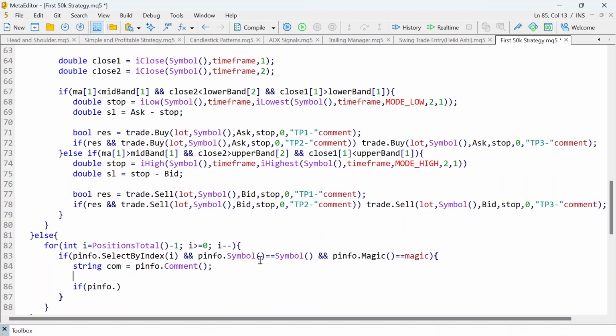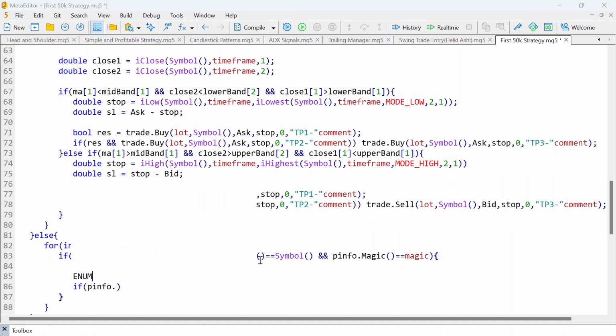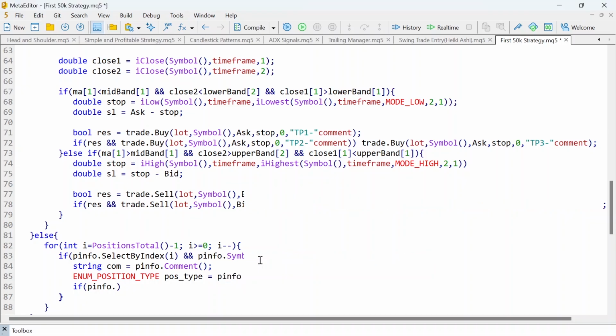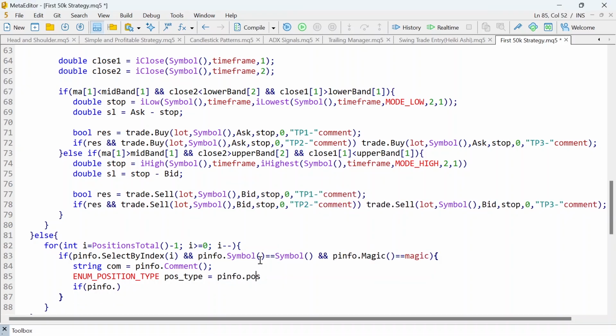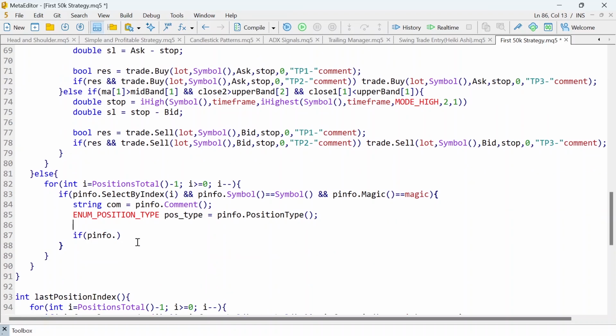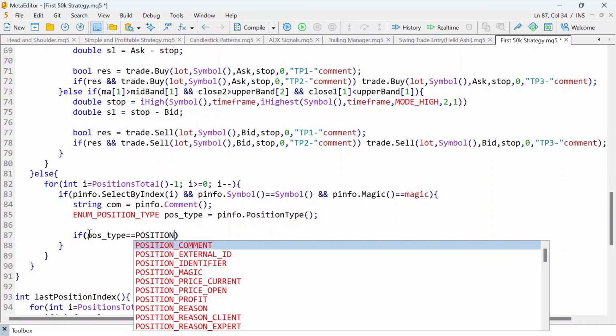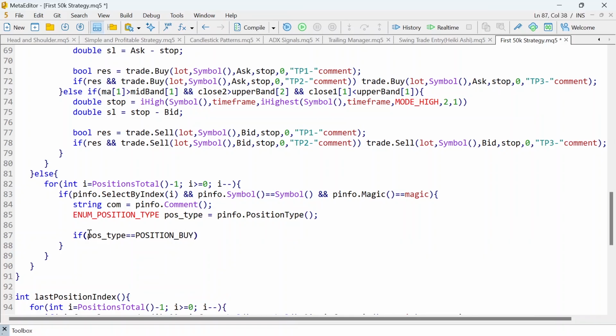So we can simply say along position type. So we can call this post type, which is key info position type, right? So now, in the case where post type is buy, right? Position type buy.